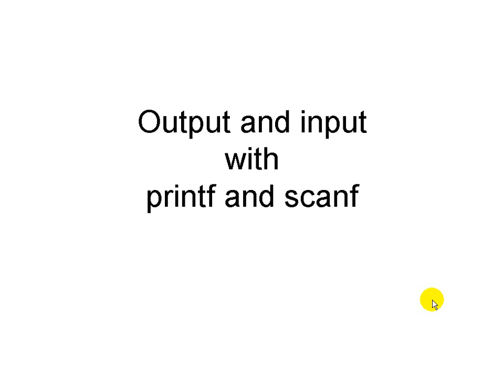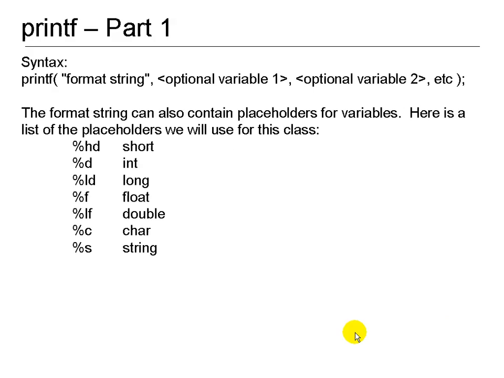This is a video on output and input with printf and scanf. The syntax for a printf command is the keyword printf followed by open and close parentheses. The parentheses tell us that it is a function or a subroutine, and inside there we can place parameters to pass into the function. There is one required parameter, and that is the format string.